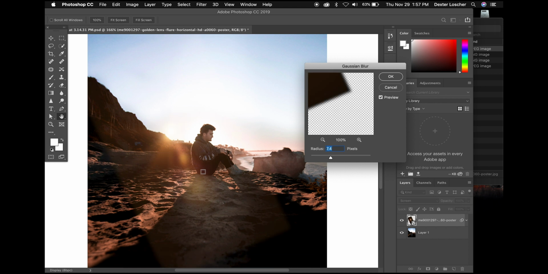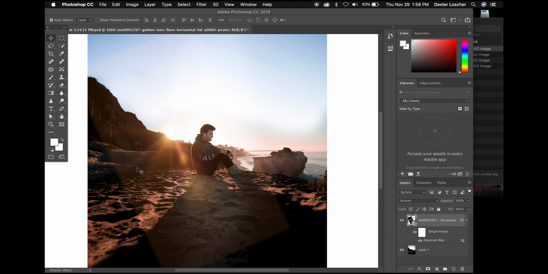I really want to keep the actual flare in there. If you go all the way back to 0, you can see the distinct flare. So I'm only going to do a little bit to soften it. I'm probably going to end at about 5. We could just type in 5.0, and I'll leave it at that.